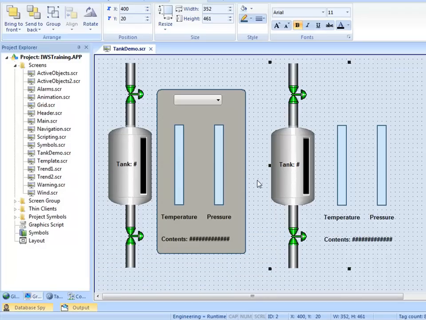So hopefully you found this interesting and informative, and it starts to tie together some of the objects and techniques that we've done for you, and starts to help you understand things.